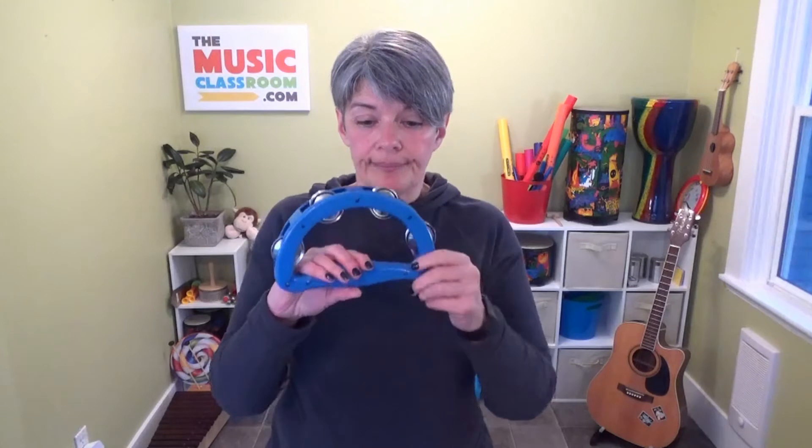The next thing we're going to do is a marching band activity. For my marching band song, I'm going to play this fantastic tambourine that I found at the dollar store. I hold it by the handle and tap it against the palm of my hand. But you can play any instrument you like — a homemade instrument, two things lying around the house, or a shaker. If you're in a school, you may have instruments from the music store, and that's cool too. If you don't have any instrument, you can tap two pencils together, clap your hands, or pat the beat. The instrument really shouldn't be too big, because you need to hold it while you're marching.